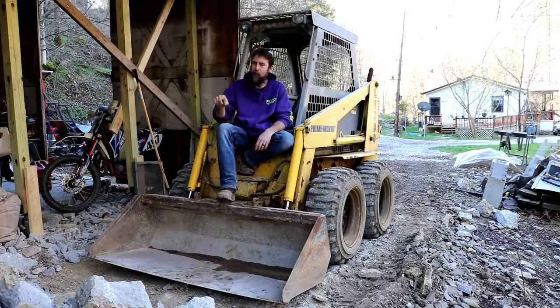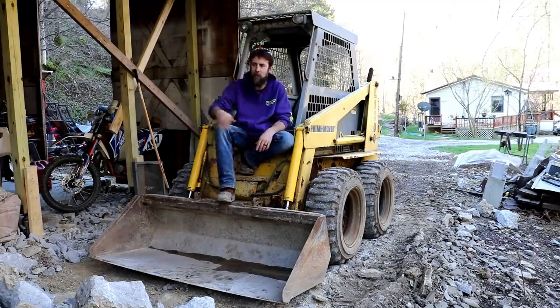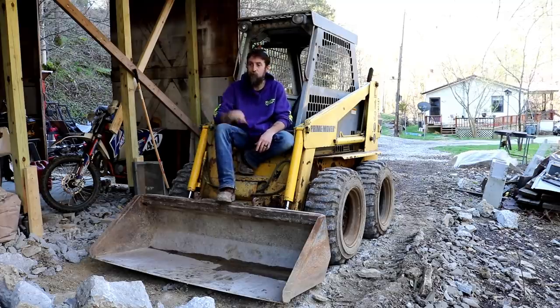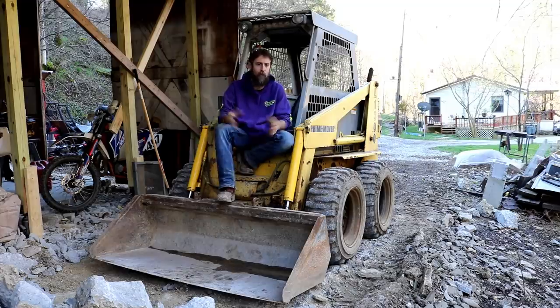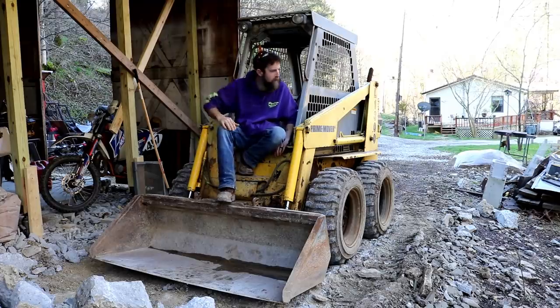So I think I'm going to move this out of my way. That way I can start prepping the floor or the ground for the new pad, and I can start working on that back wall foundation. With all this rubble here, all I can do is work on the bank because I'm just tripping over this stuff. But if I get this out of my way, I can spread my work out a little better. And if it rains, I can still work in here. Right now, all I can do is work on the bank with this stuff here. So I'm going to get it out of my way, I think.